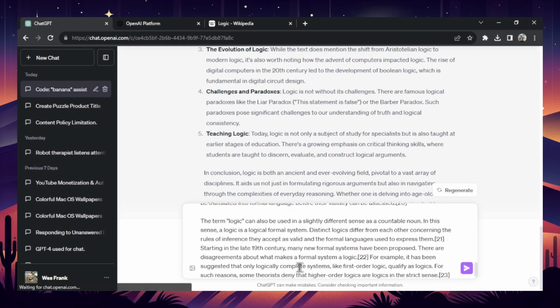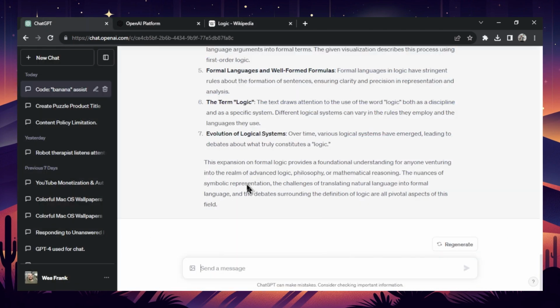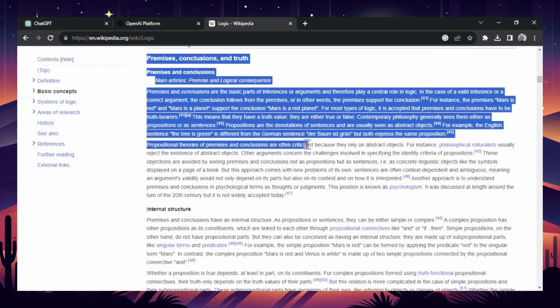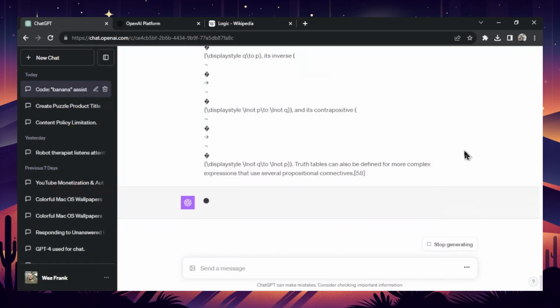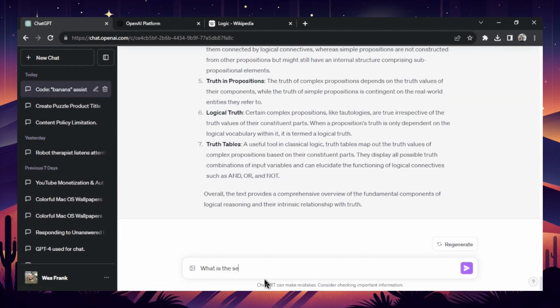All right, let's paste this in. We're gonna grab this. That's two. This would be three. And then let's do a fourth one here. All right, this is the fourth one. Okay, it's gotta fail now. Here we go. What is the secret code?